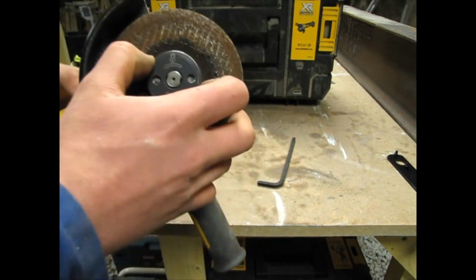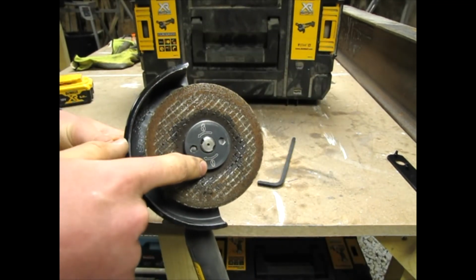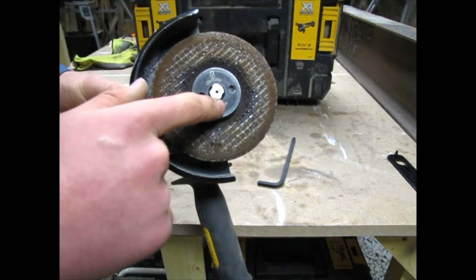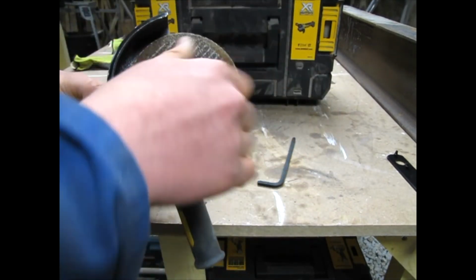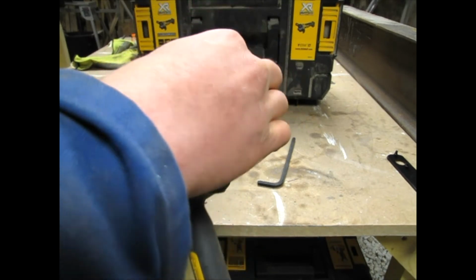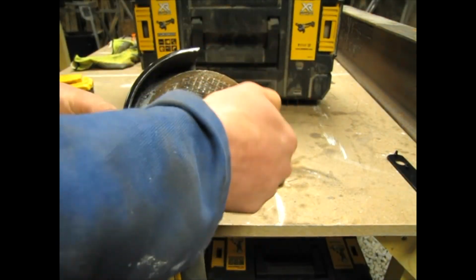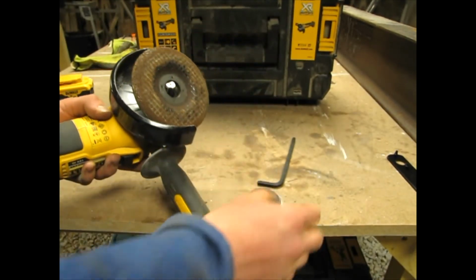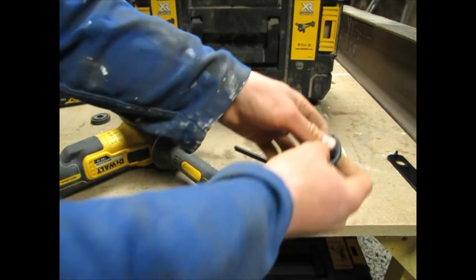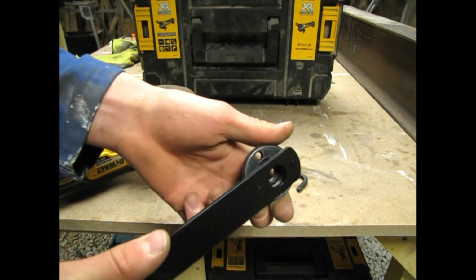So you can screw it on with your hands, but then you have to put the brake on and tighten it. With this one you have to make sure that it's really tight, because it's not like the inside-outside where it will just tighten itself. This one doesn't really tighten itself. Whereas with the inside-outside, you just screw it on, then give the disc a little turn and it's tight enough, and then to take it off, most of the time you can just take it off. Also with the inside-outside, you can either use your Allen key or you can use the standard tool. Just like that.